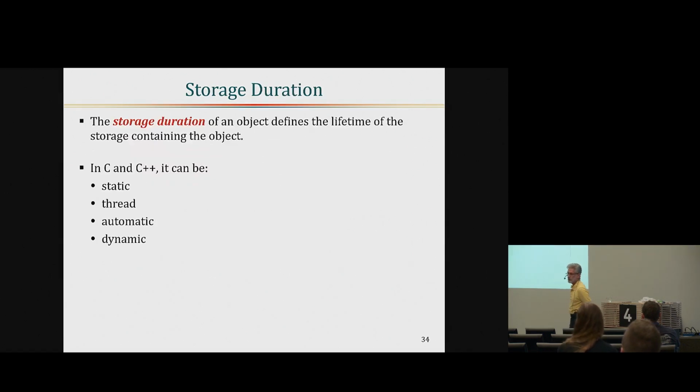So I've used this term storage duration. Now let's dive in, talk a little bit about what it is. It affects the lifetime of an object. It's how the runtime system of a program manages the storage for an object. By the way, this is a property only of objects, not of functions, not of data types, but of objects. And the four kinds of storage duration are static, thread, automatic, and dynamic. Thread is relatively new. That was added in C++11 and in C11.